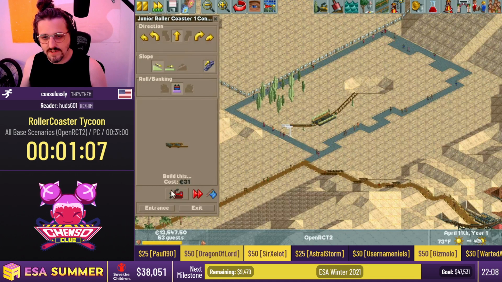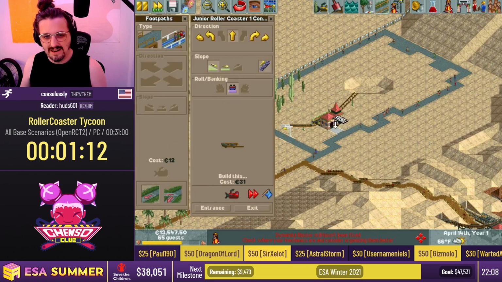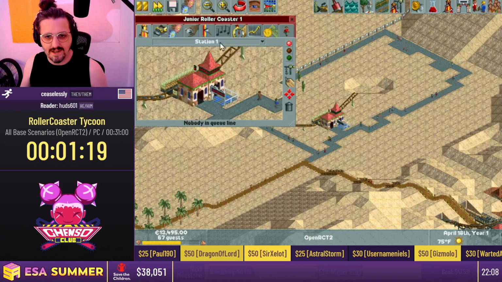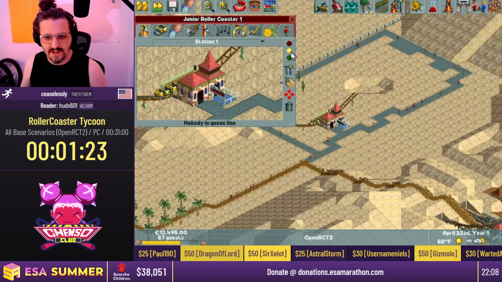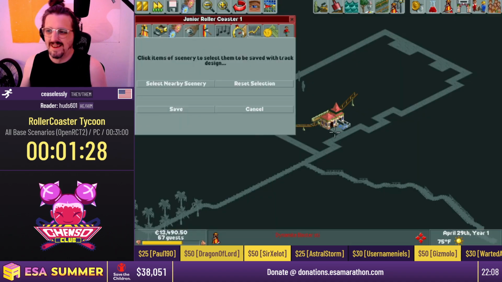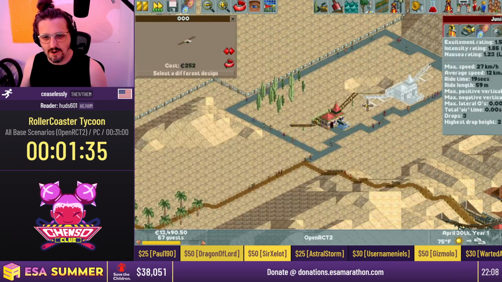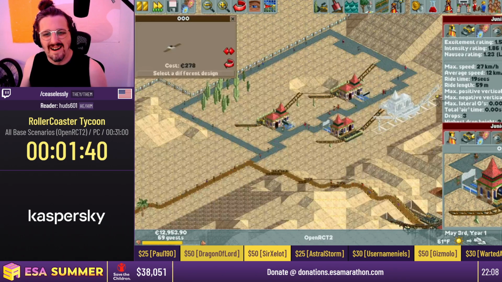So here we go. This is the first of our 2 custom designs that you're going to see in this speedrun. It may look kind of silly. This is the junior roller coaster, but trust me, it's going to work. Our goal today is not to create pretty, beautiful parks that are aesthetically pleasing. Our goal today is to optimize our placements and everything to beat the scenarios quickly. So this and the other roller coaster you're going to see in a bit are very silly looking, but you're going to have to trust me, they work.